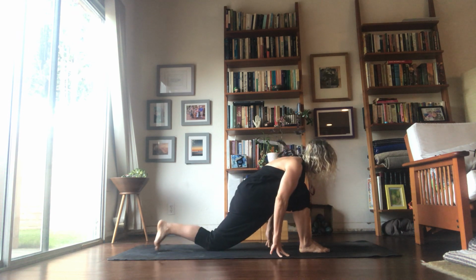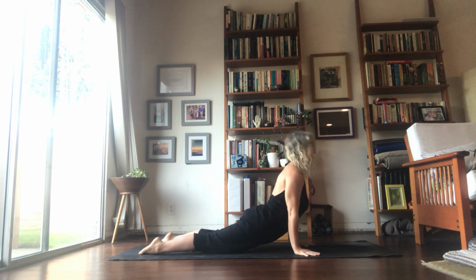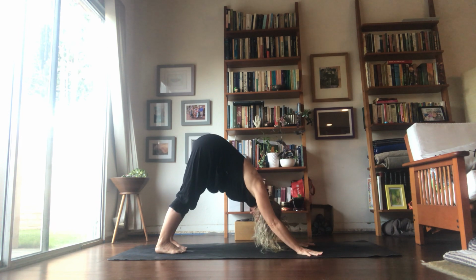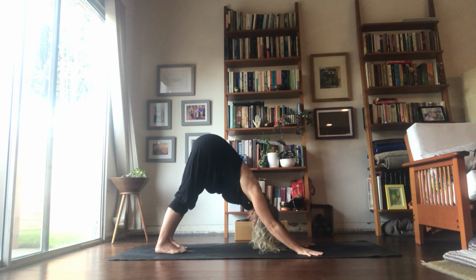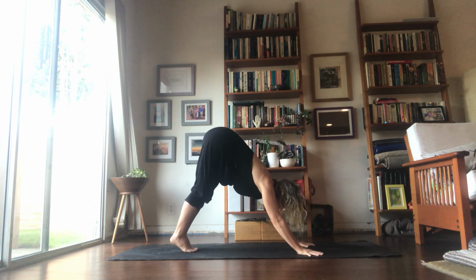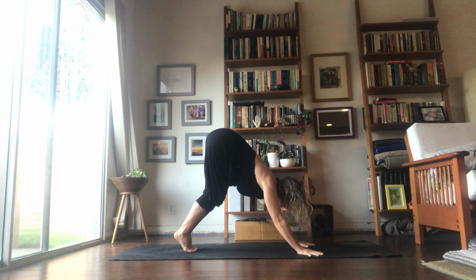And bring that foot down through vinyasa. Exhale, down dog. Heels. Set yourself up, and when the body's empty of breath, then you bring the feet forward any way you like.